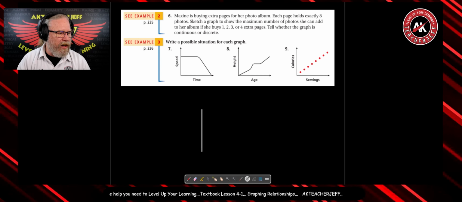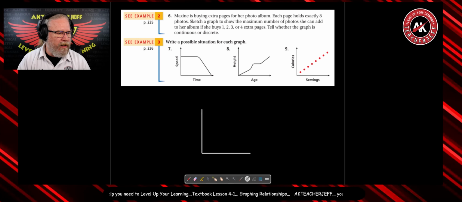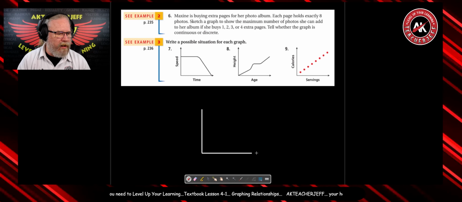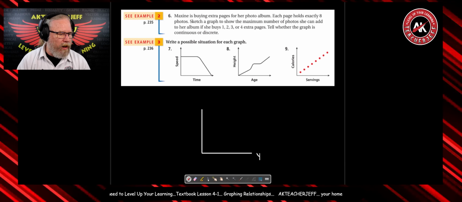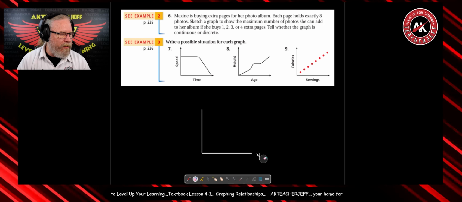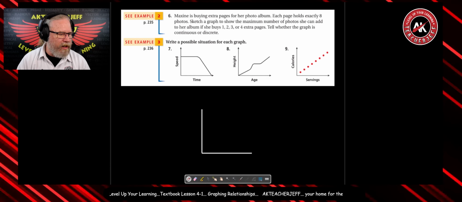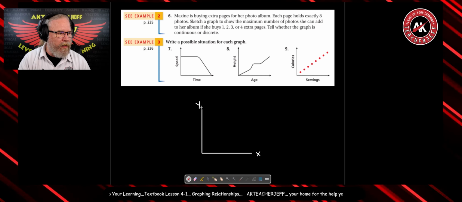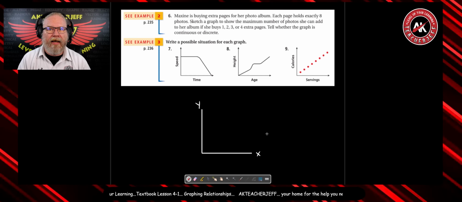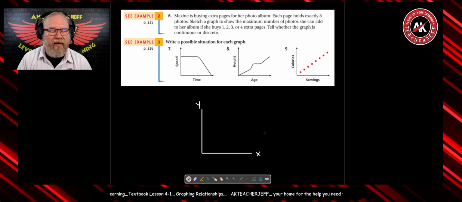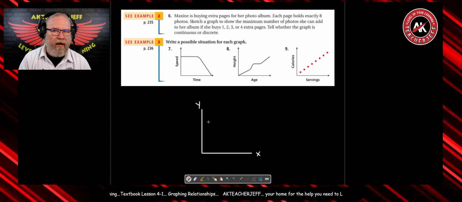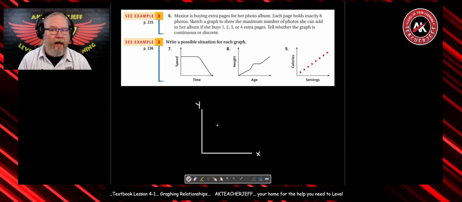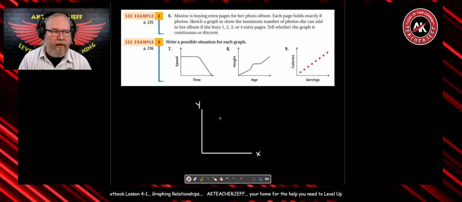So a graph is going to have a vertical axis and a horizontal axis. We're going to label that as, not Y. Let me find my eraser here. If you're thinking that should have been X, you would be correct. And this one here would be Y. Now, I do know that the X is what we refer to as the independent variable and Y is the dependent variable. One causes the other. We'll get into that in a later lesson.